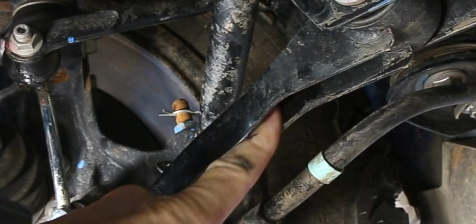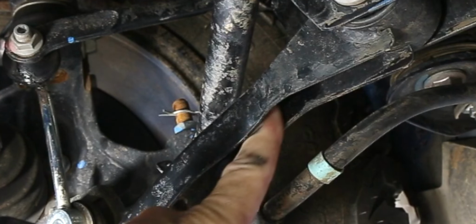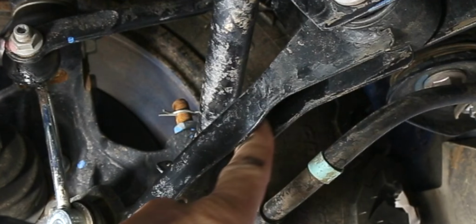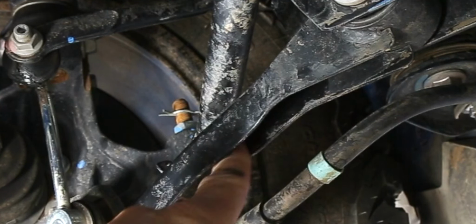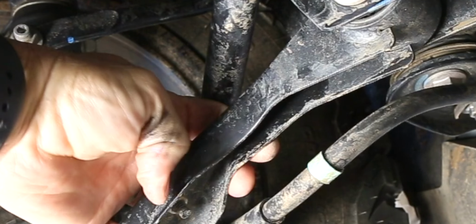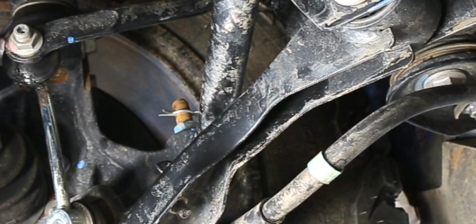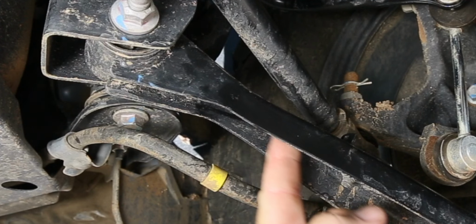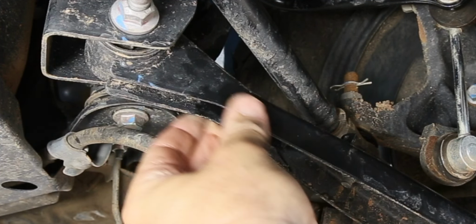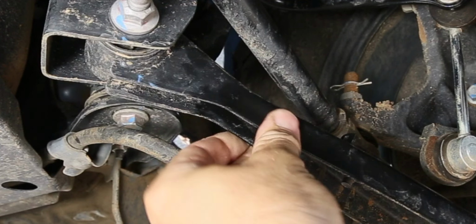All right, so here's just another example. You can see that my finger does fit in here, but it does touch it on either side, right about here where the impact was. You can see the impact here on the other side now. Okay, so here's the passenger side. You can see my finger slides easily through here. So there was definitely an impact on this, on the other one.